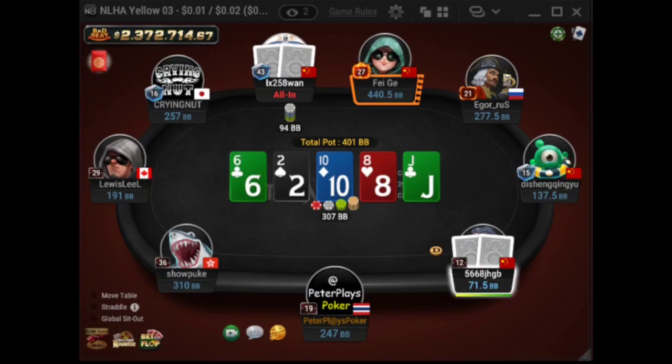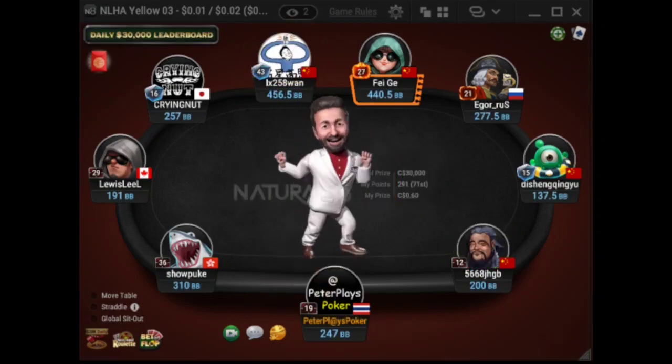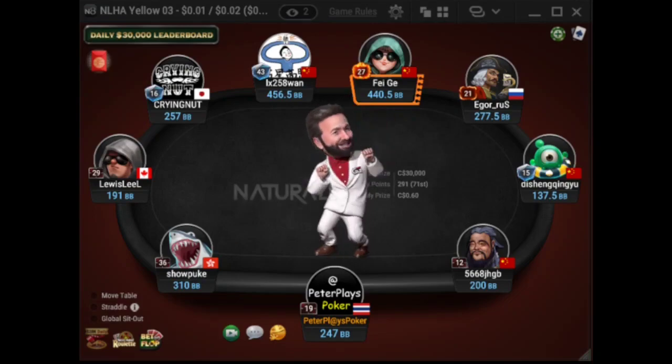Are you saying he's got a set or a straight? 10-10-9-7 or something like that, not a straight. I don't really know why he was continuing 6-7-8-9. Yeah, good shot.